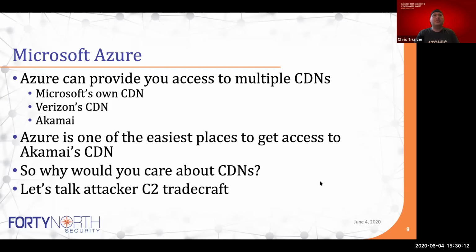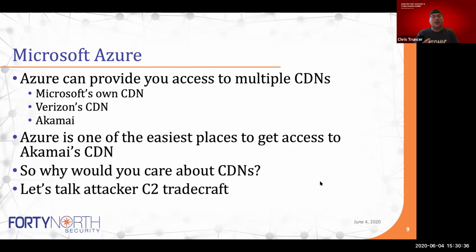We were able to establish command and control through it, and Akamai allowed us to domain front through it. And at the end of the month, when it came to the bill, it was probably 11 cents. So long story short, you can leverage legitimate CDNs, Akamai, Verizon, any CDN really, for a pretty cheap price through different cloud providers.